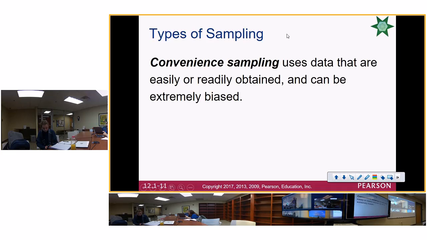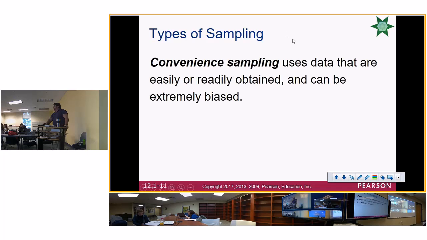Another convenient sample, hollering out your window and saying, are you a healthy person? Okay? Well, what is the person doing outside your window if they're outside your window? They're probably walking on the sidewalk. And there's two reasons they're walking. Either they're trying to get somewhere or they're trying to be more what? Healthy. So, is that a convenient sample? Yes. Is it accurate? No.